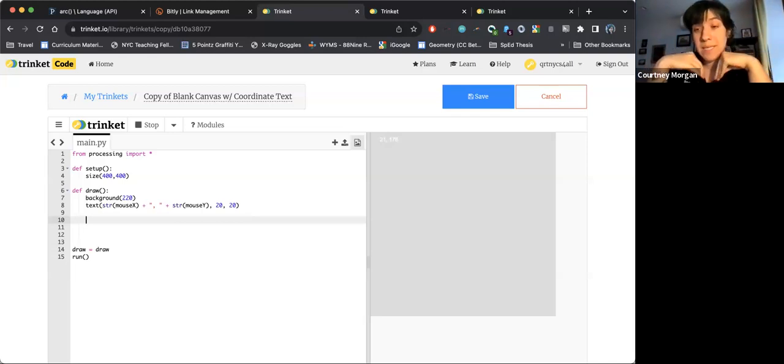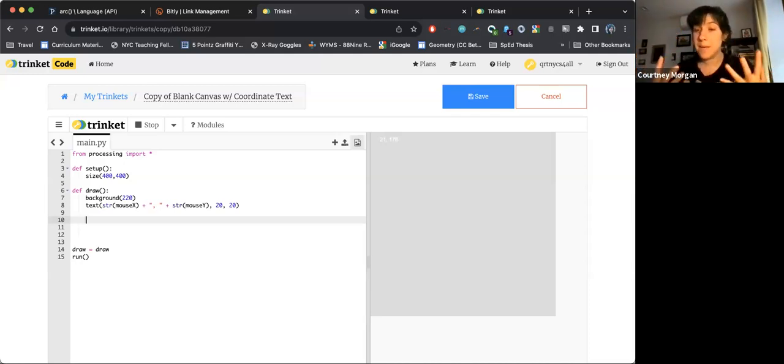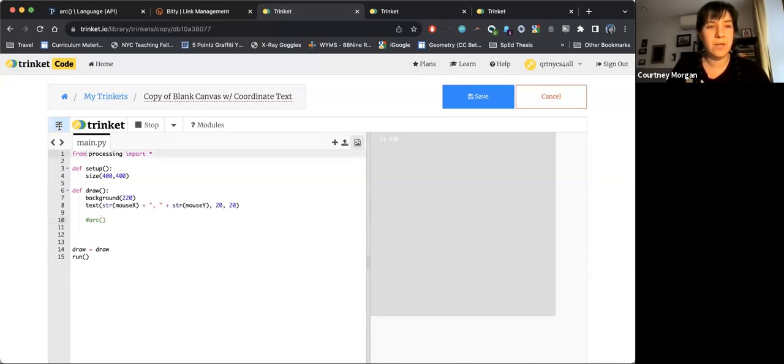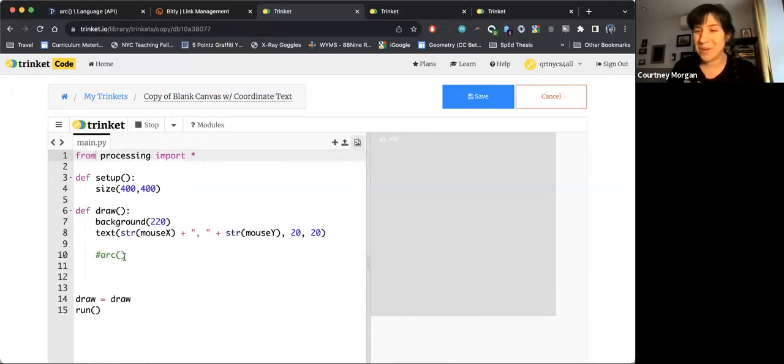I like to think about this and compare this to a pie. We had to have a whole that we then sliced a piece out of, or like a serving dish or anything round that you can think about scooping a piece out of. Because of that, the first 4 numbers of our arc, and I'm just realizing now this text should probably always be a little bit bigger. If you are in the same boat as me and you need bigger text, you're going to click these 3 lines, and you can make your font size bigger. Should have had that on for all my videos.